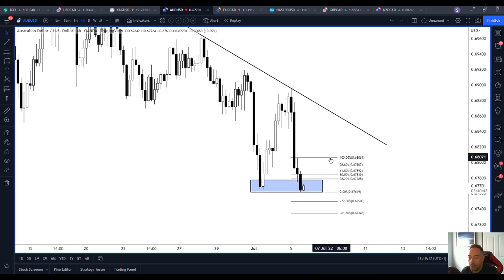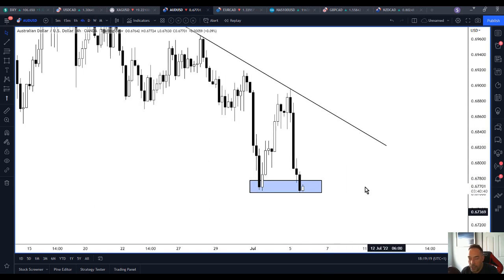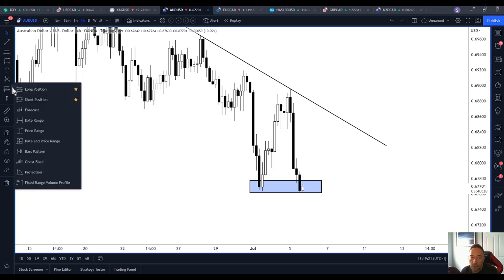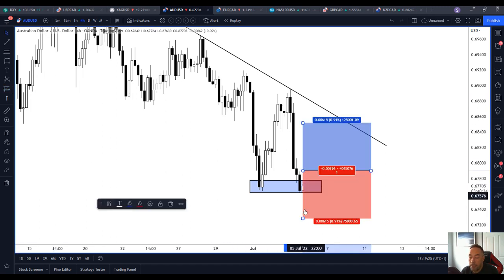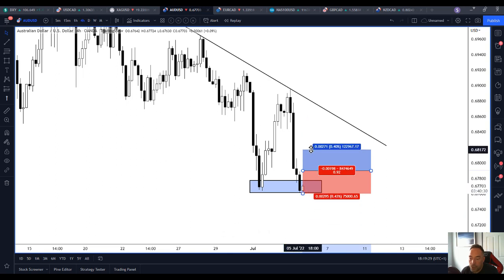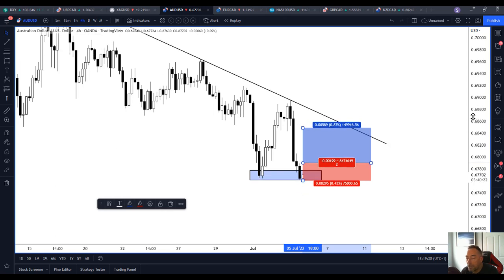Alternatively, if you're not going to be able to do that, and you thought that price is going to have a little bounce from here, you could place a buy stop above that bearish candle there. And again, you'd be looking for a 1-to-1 as a first target, and you might be able to squeeze a 2-to-1. Don't know really, but that possibly could happen.